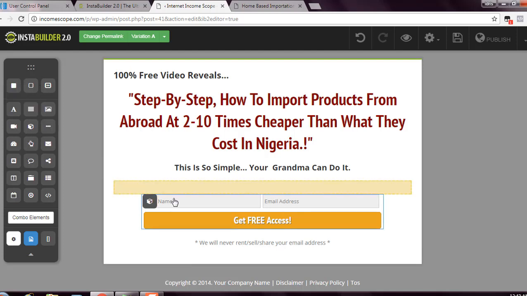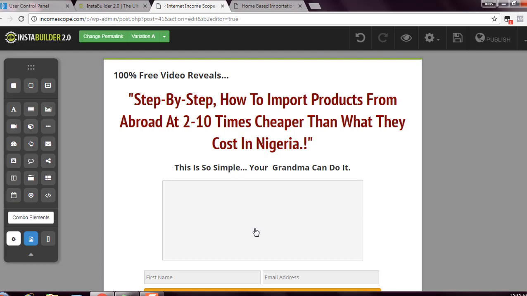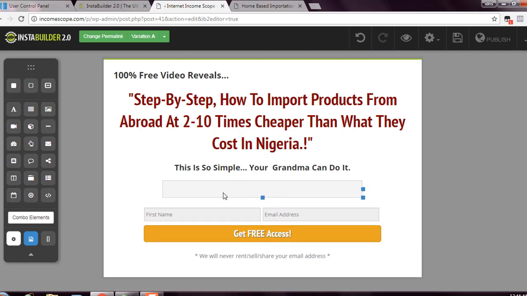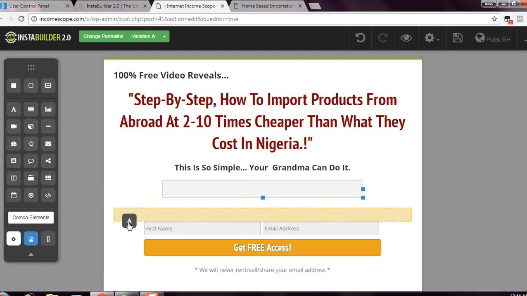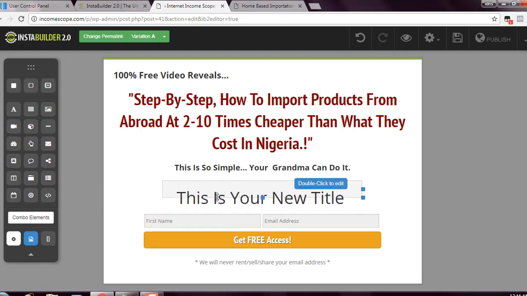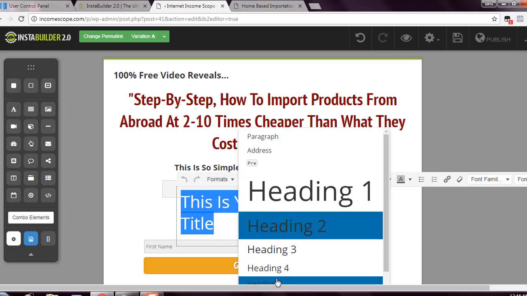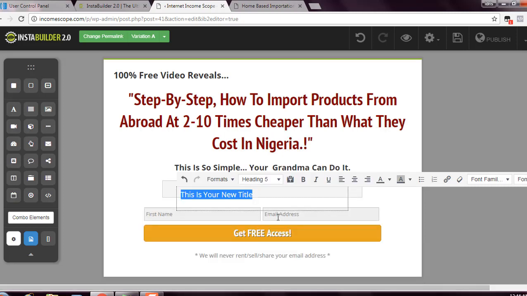And why not, let's just make it a kind of box and reduce that so that it can look a little bit different from every other thing that we have on the page. Okay, I'm going to have to reduce this a lot. Let's use headline 5. Still doesn't fit into the box.